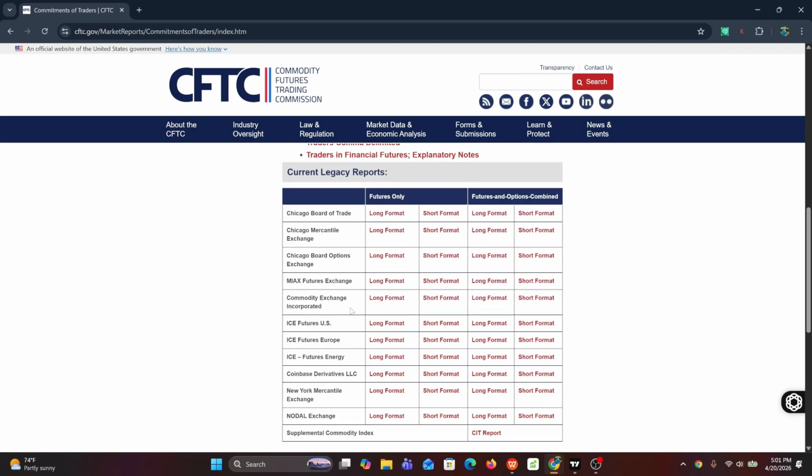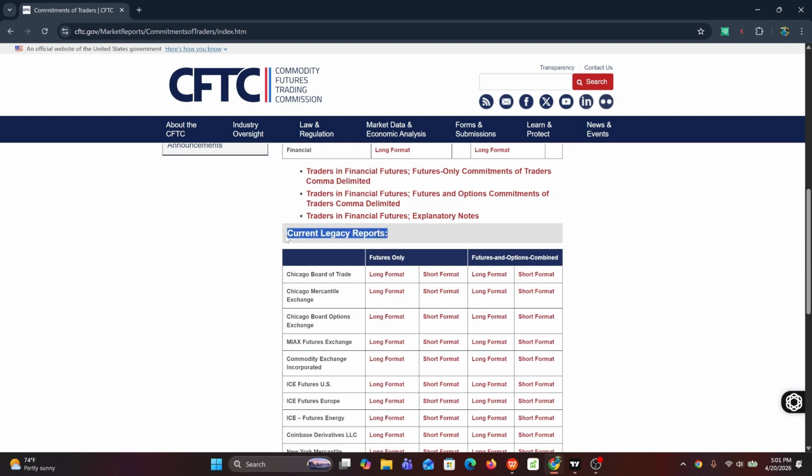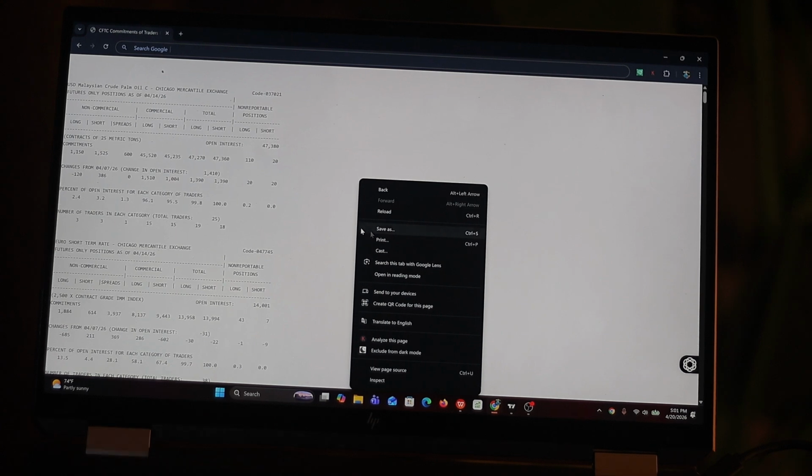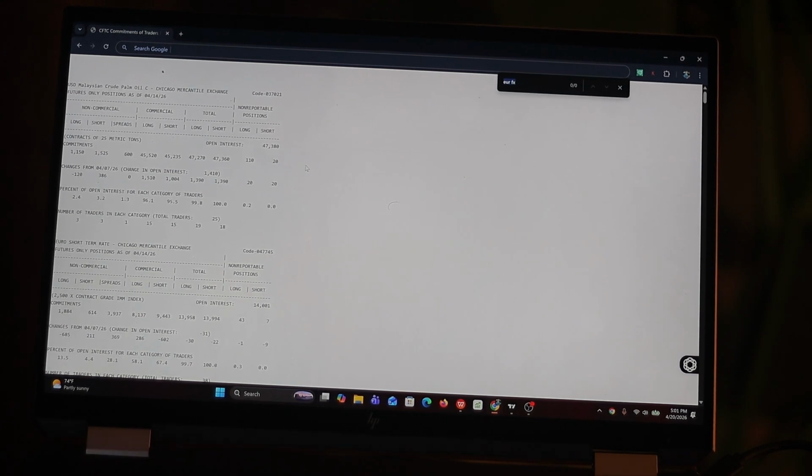In case you want to check on the currencies, let's say the currency legacy report, we are going to go under the CME Group. Then we need the short format. We are not interested in options. Then over here, if you're using a PC, you can click any format, let's say Control, you can click Control, let's even G.